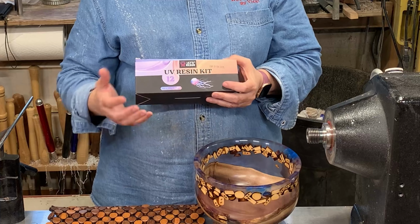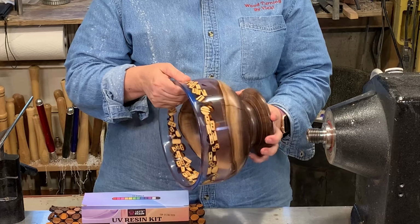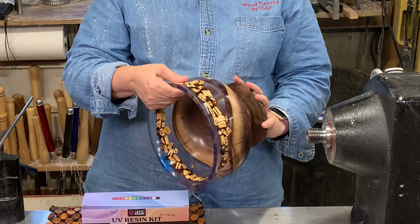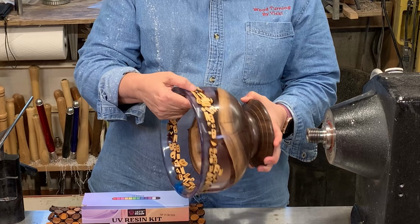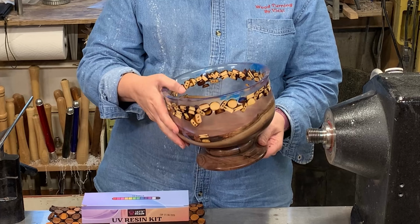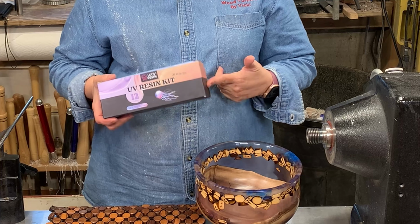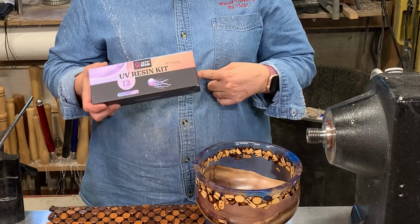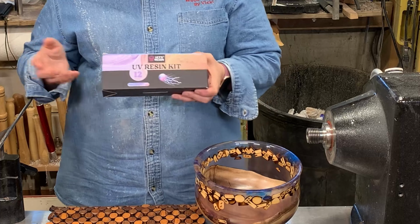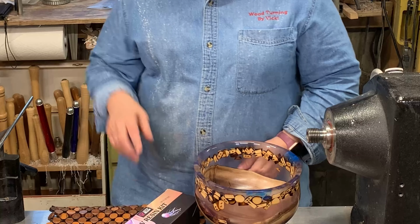This is the color. It has 12 different colors in it, and worked out really great. You don't see any voids. Now, the blue wasn't super strong. I was kind of hoping it was as strong as that, but you just don't see where I had to repair the little holes that were in it. So that worked out great. In the future, I believe with the different colors, it opens it up to where I can maybe use UV resin to try to do something versus 5-minute epoxy or something like that.